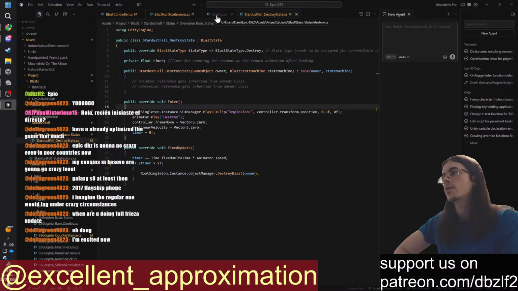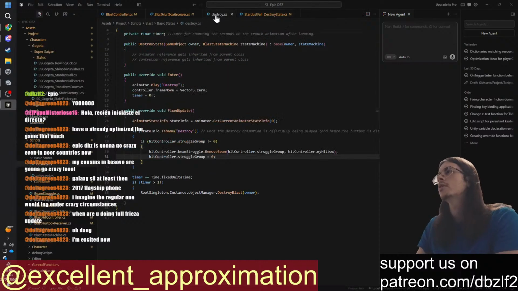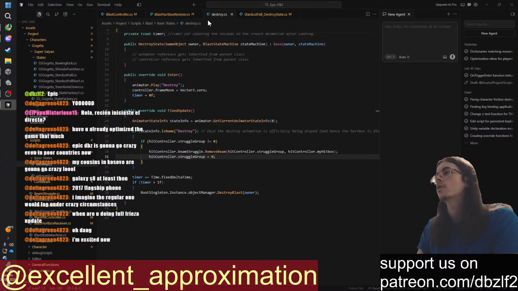That doesn't really consume much resources. The problem is that the hitbox receiver has a loop, and I think the hit controller also has its update. So I'm just going to do this thing.